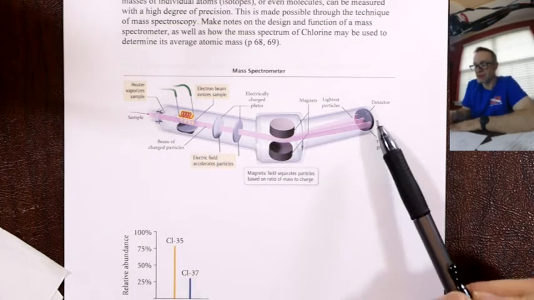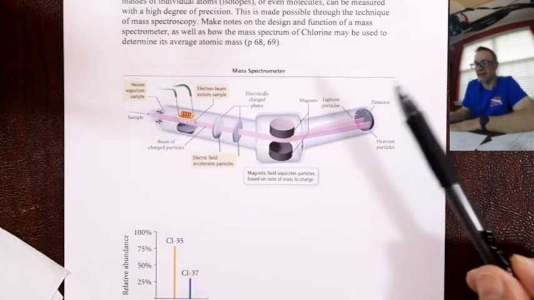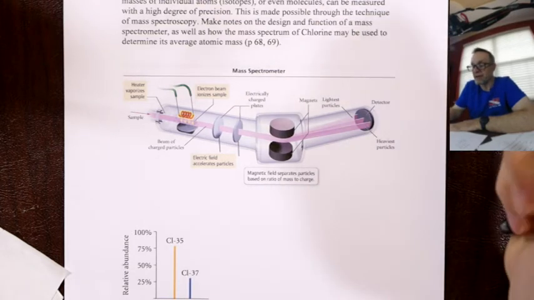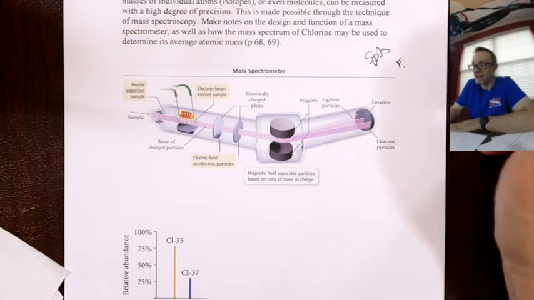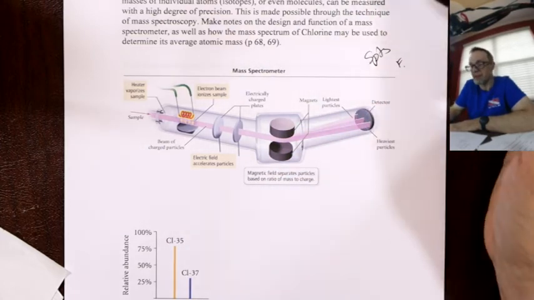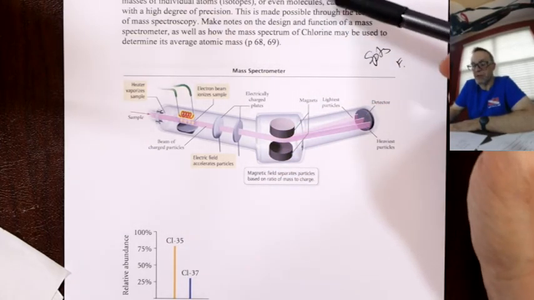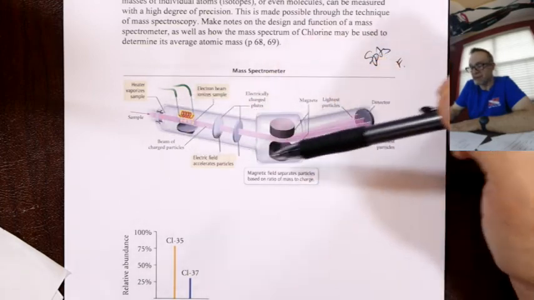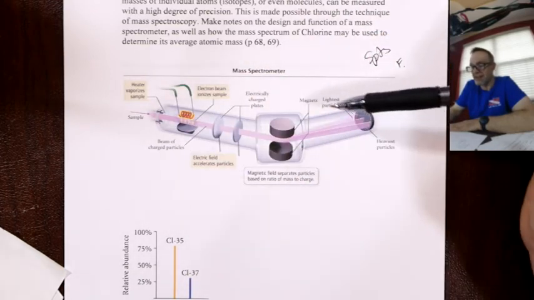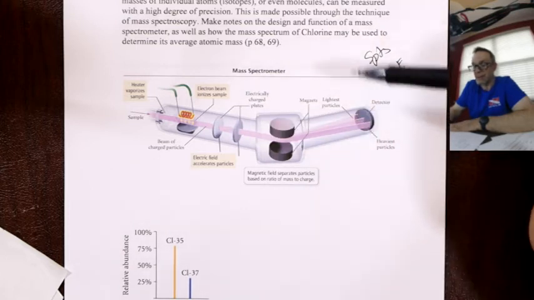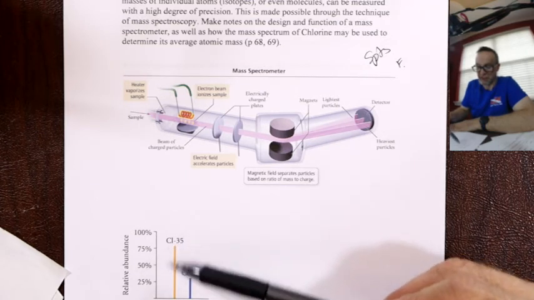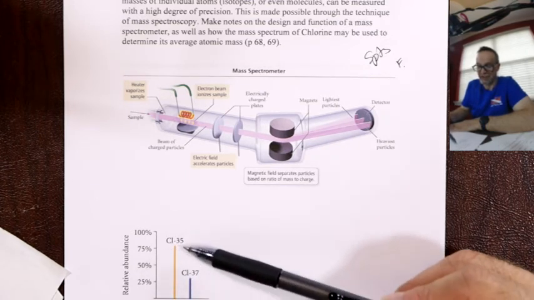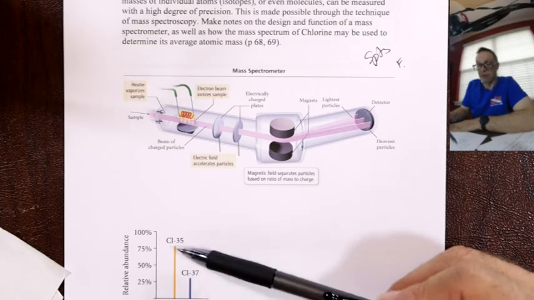What I want you to do, look at the picture, right? And for a big 5 points of extra credit by Friday, the deadline for this work, okay? Tell me how a mass spectrometer works, okay? So you can basically use this picture as a guide, tell me what's happening and how we get this kind of picture of things that weigh 35, things that weigh 37, and then we have a ratio of how much of them there is. And there's that kind of 3:2 ratio I talked about, right?